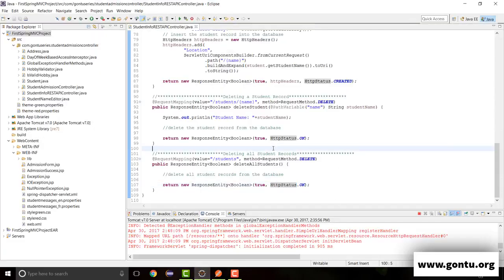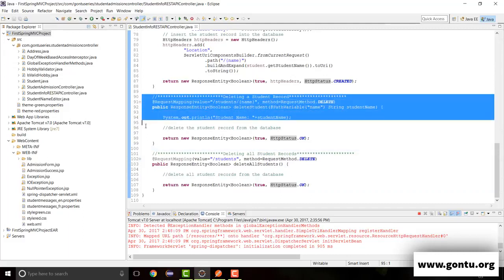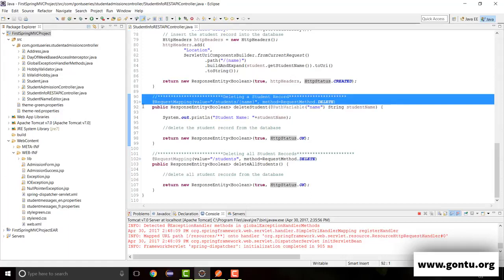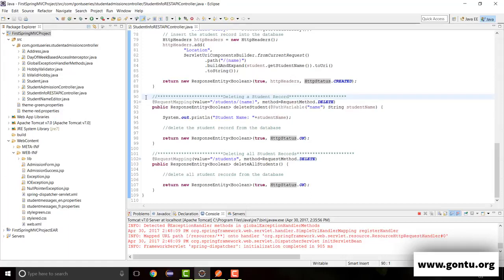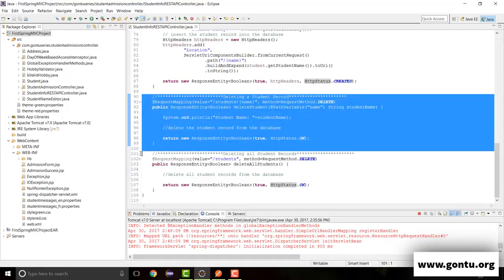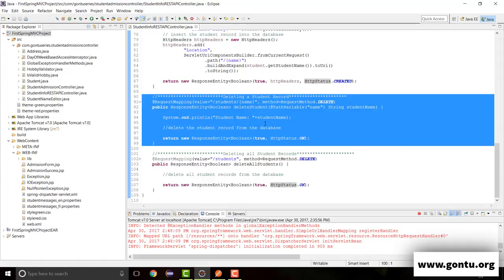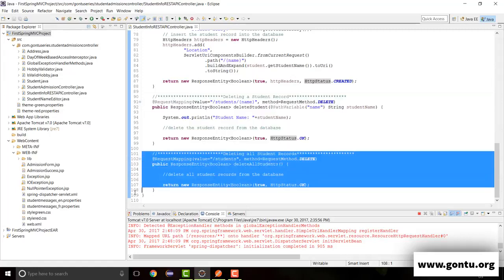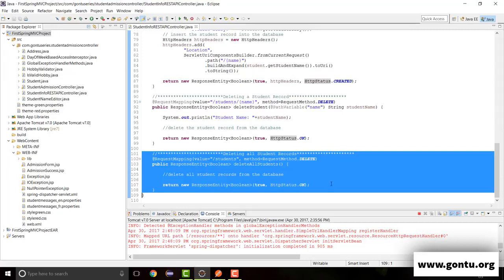So in this application, I tried explaining how to design and develop REST APIs which demand a delete kind of request to be made on them. We tried understanding how to delete a specific student's record. We built the REST API for the same, and then we built another REST API to give the user the flexibility to request deleting all student records from the database.